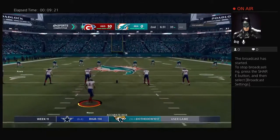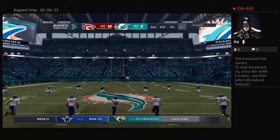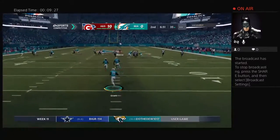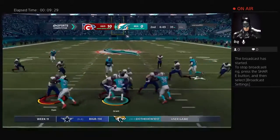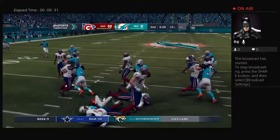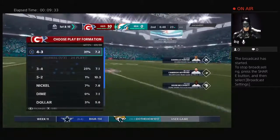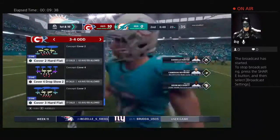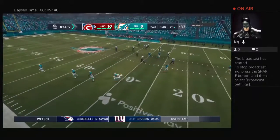So they throw the pick 6. They'll get another shot at it now as this one's in the air. Fielded a couple yards into the end zone. And ultimately cannot get this out to the 25-yard line as he's dropped at the 23. The Dolphins take over 1st and 10 at their own 23-yard line.